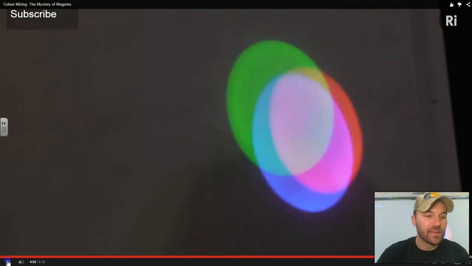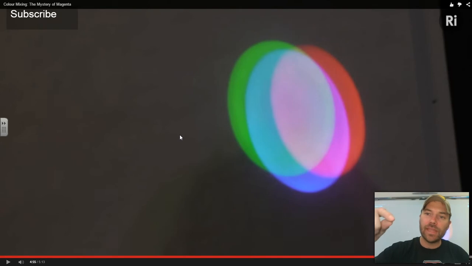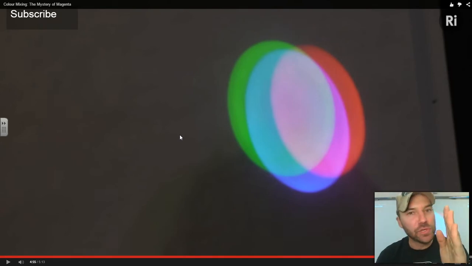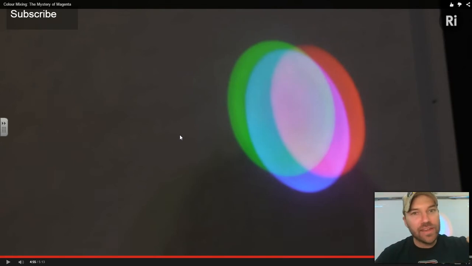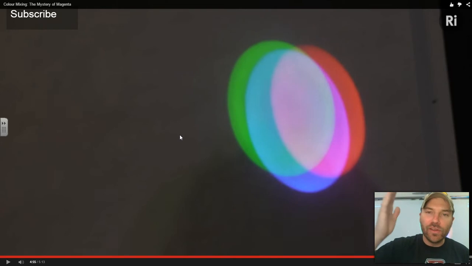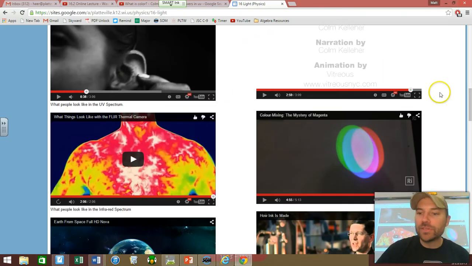And your pixels on your TV screen, on your computer screen, your iPod screen, your phone screens, if you turn them all the way off, they assign that 0. If you turn them all the way on, they assign that 255. So there's actually 256 separate settings. So each of the three has 256. So there's literally 16 million different iterations and permutations of those three settings. So you can get 16 million different colors on each pixel if you'd like. And your eye can't really perceive that many colors, but the computer screen is able to do that.